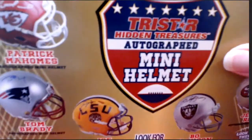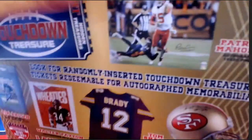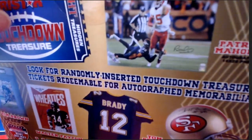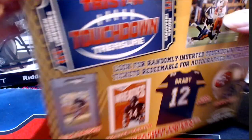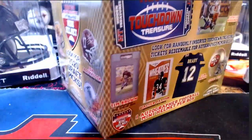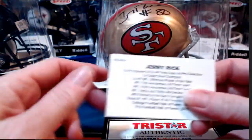Yeah, I mean, those little generic cards from TriStar, you're saying you just saw the information on the card. Yeah, it lists all kinds of information about these guys. There are collegiate stats on there. They had some professional stats on there. But those little cards really aren't what we go by in these breaks.